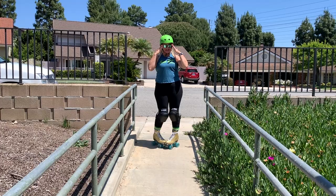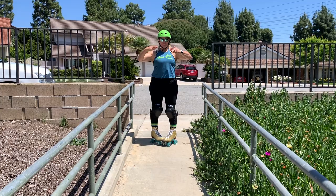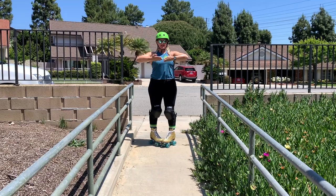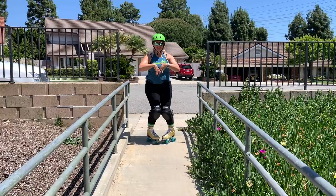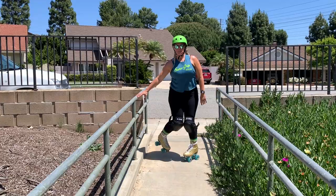Now, do you notice that I'm standing in this somewhat awkward position? I'm doing it on purpose. The real reason is I don't want to roll forward. I have my skates jutted up against each other, toes, wheels, toe stops, into each other. This is going to stop me from going in any direction, because literally if I take my skates and point them forward, I'm just going to start rolling. If you don't want to do that, the simplest thing is to point them towards each other, put your hands on your hips, and you're ready to go.